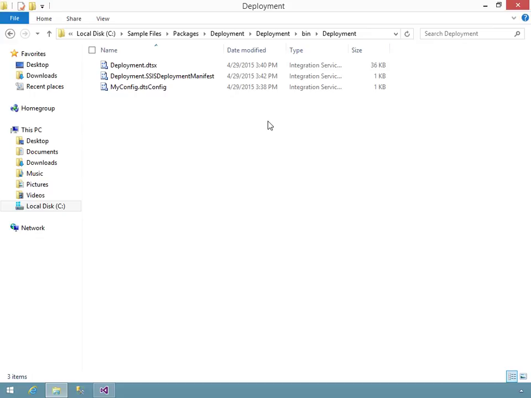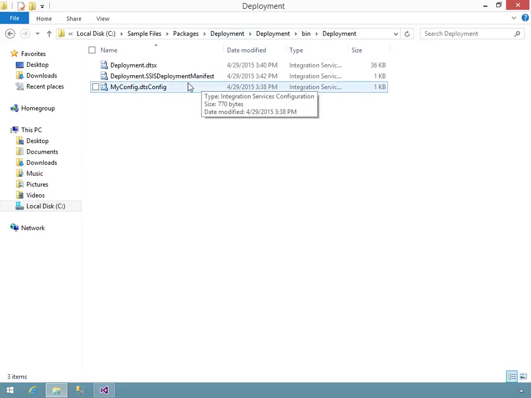Now what I'll do is I'll use the package deployment utility that I created previously in order to deploy a package to the file system on the local machine. So this simulates copying the deployment utility folder to a different physical machine and running the wizard from there. And then I'll also look at the log file that the package installation wizard creates and look at the contents of the installation folder. Okay, so here I am in the deployment folder for this deployment project.